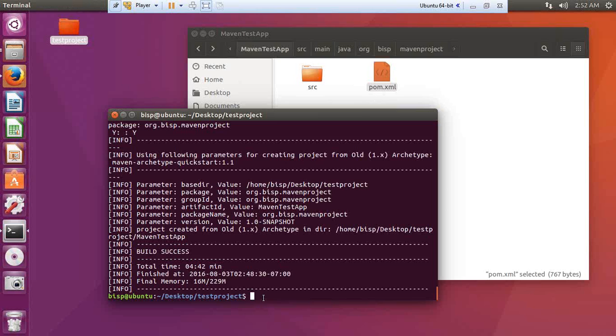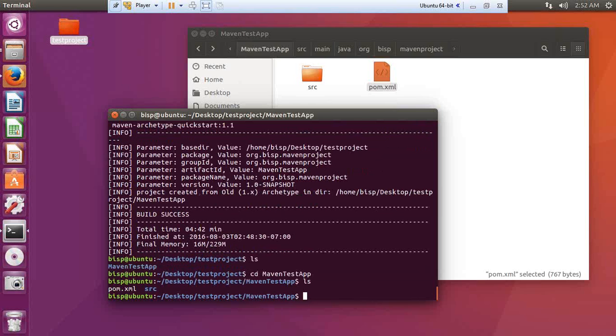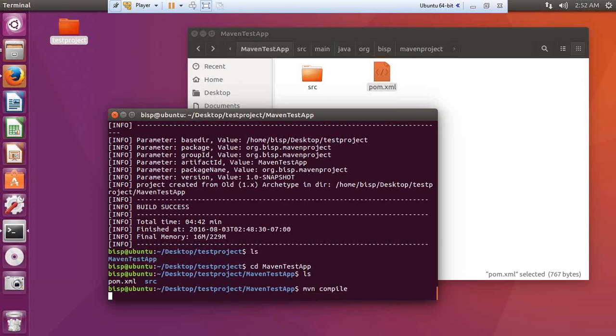So I list ls and cd Maven Test app, and now ls. So we have got two items, src folder and pom.xml file. Now to compile this project, I simply write mvn compile.